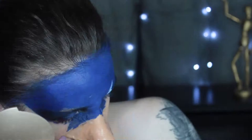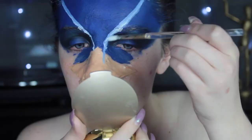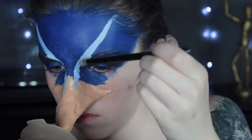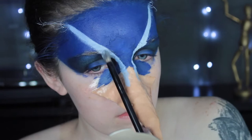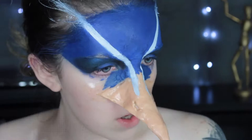And so I just kept going over those lines until they were opaque enough. And then I also set those lines with a white eyeshadow once they were as white as I wanted them to be. And then I just cleaned them up with that same larger synthetic brush. And then I just brought those white lines back into my hair because I like the look. It kind of reminded me of Lovelace from Happy Feet, if you know what I'm talking about.